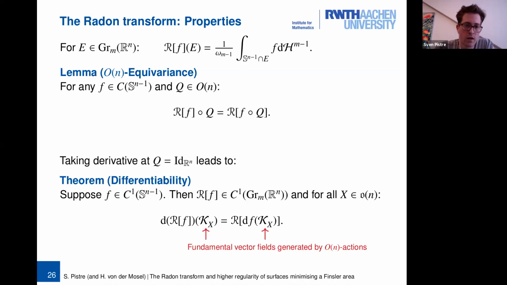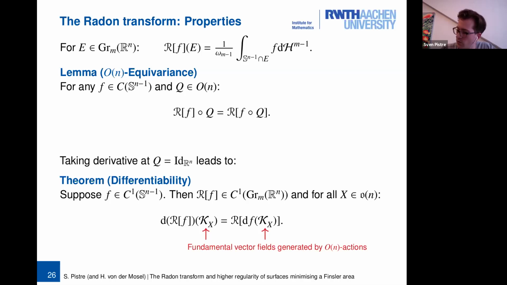And so this fundamental vector field here is the infinitesimal generator of the group action. I've denoted it here by the same symbol on the left and on the right, but they are vector fields on different manifolds, so they're not exactly the same. I just denoted them like that for the talk, but they're very intimately related.